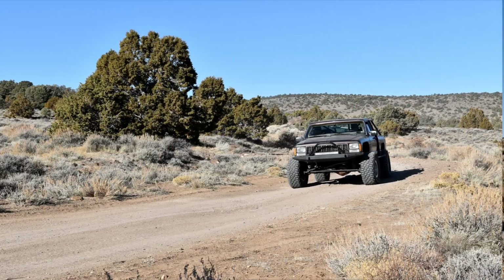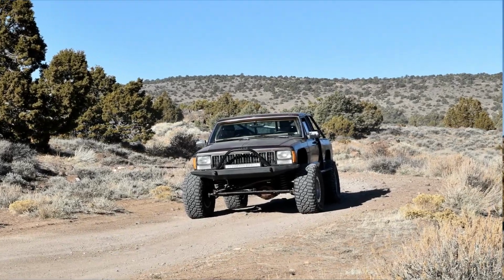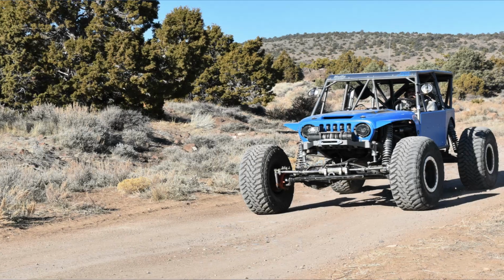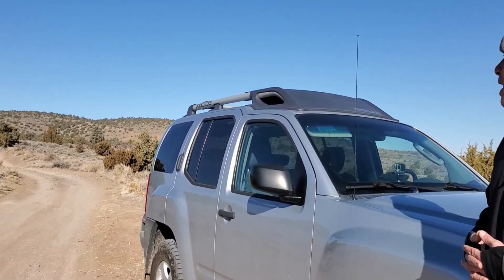We just had a group of very custom Jeeps come by. We're within 3 miles. The closest I've ever gotten is within a mile, and I'm definitely going to make it there this year. I'm currently 3.5 miles away from it, but if you take a look around at the expanse out here, it's absolutely gorgeous.